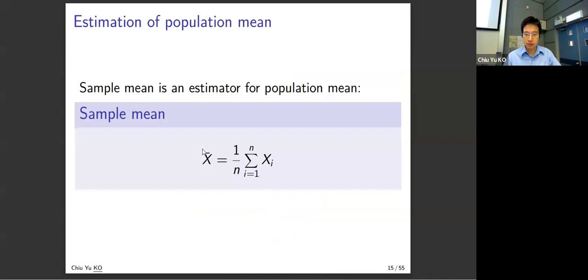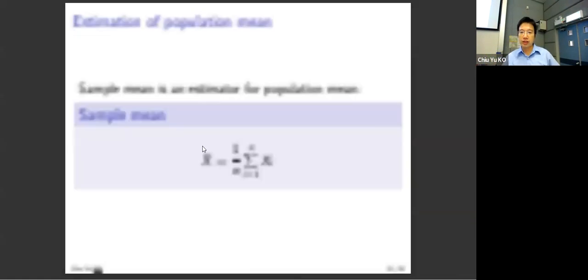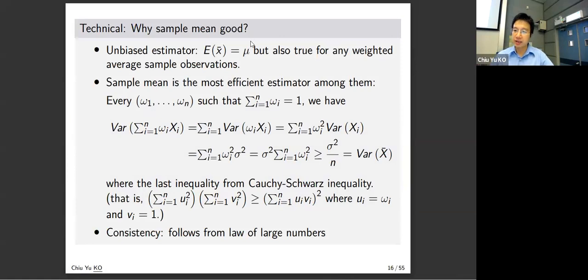Maybe a thought now before we go. So this is the sample mean, probably we know it already. So why is it good? We already know it's unbiased, that we talked about in the last class, okay? And the second one is, we use it that often, it's an efficient estimator, okay? I don't do the proof, you can check it out, but it's a simple proof.